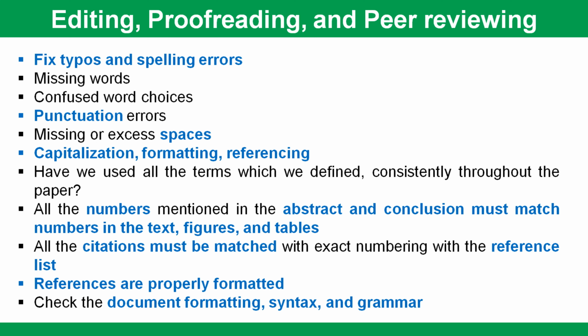Conduct a comprehensive review of the document's formatting, syntax, and grammar. Pay attention to sentence structure, paragraph transition, and overall coherence to ensure clarity and readability. By systematically reviewing and addressing these aspects during the editing, proofreading, and peer review process, you can enhance the quality and professionalism of your manuscript before the submission.